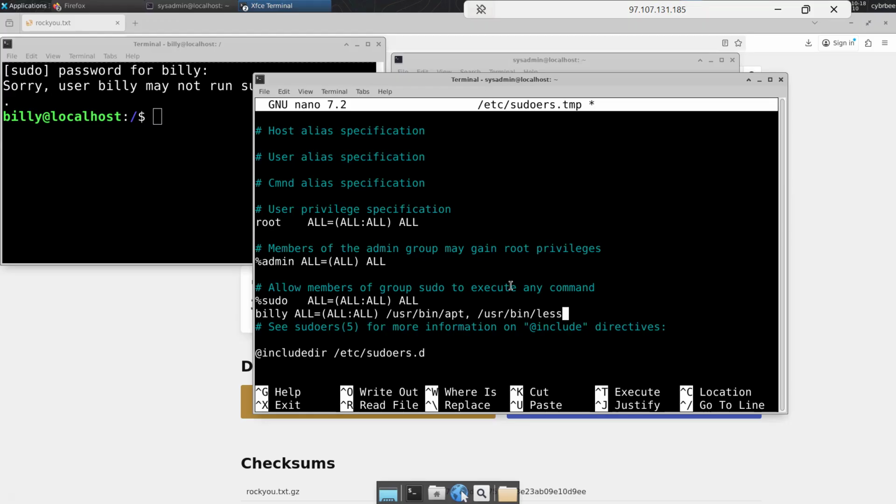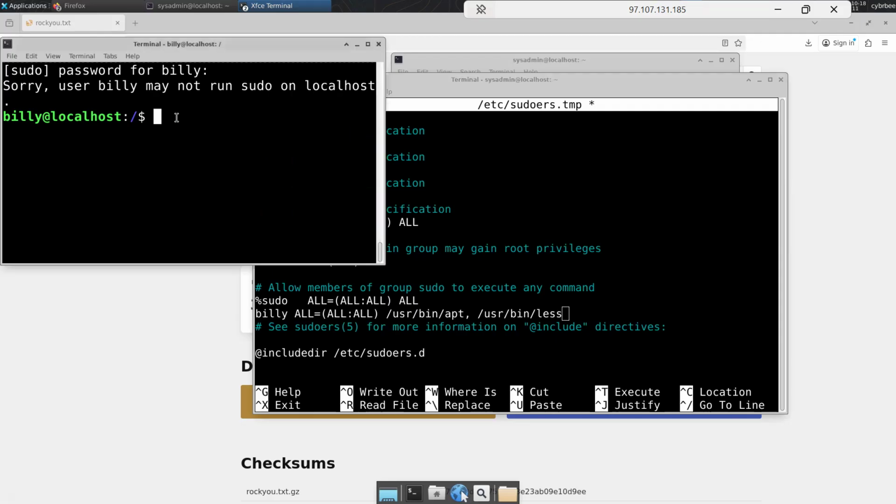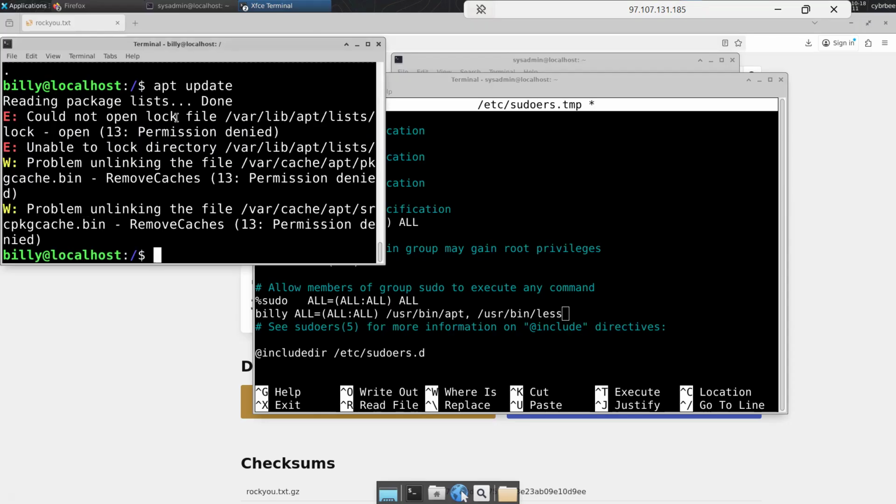One is apt and one is less. Before this, we can try apt: sudo apt update. There's no permission.